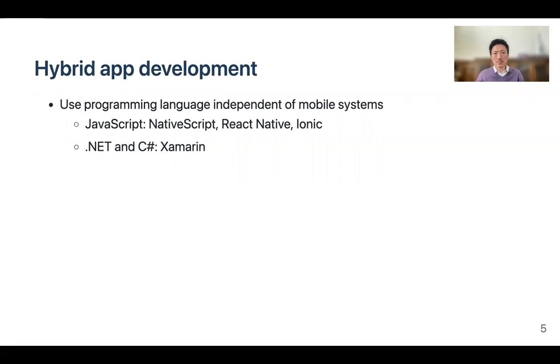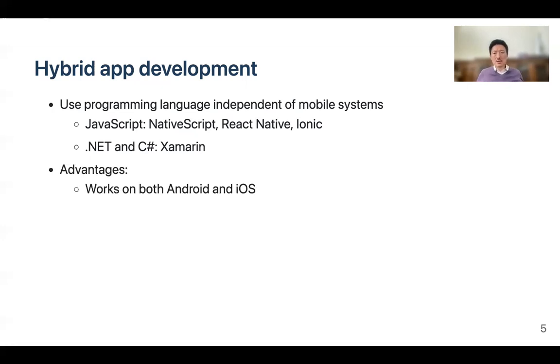It can also be other languages. For example, you can write code in .NET or C#, and there's a library or tool called Xamarin. I don't know exactly what's the right pronunciation for the word, but that's a tool developed by Microsoft. It allows you to write code in .NET or C#, and then it can convert the app into mobile apps.